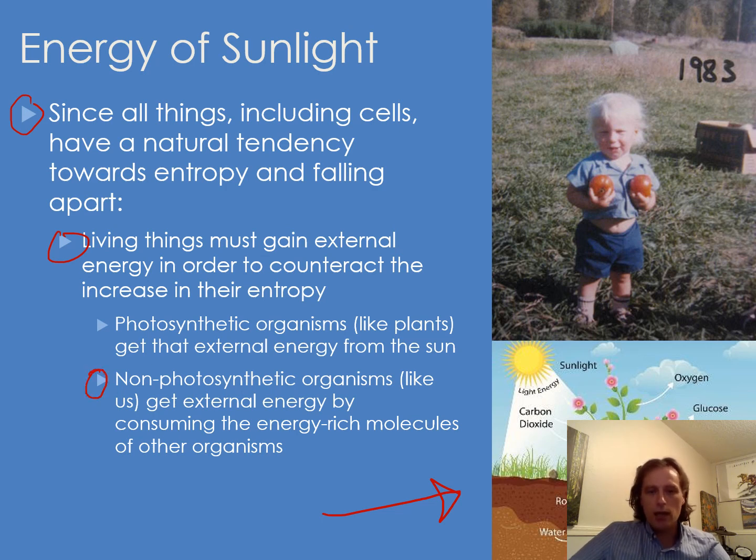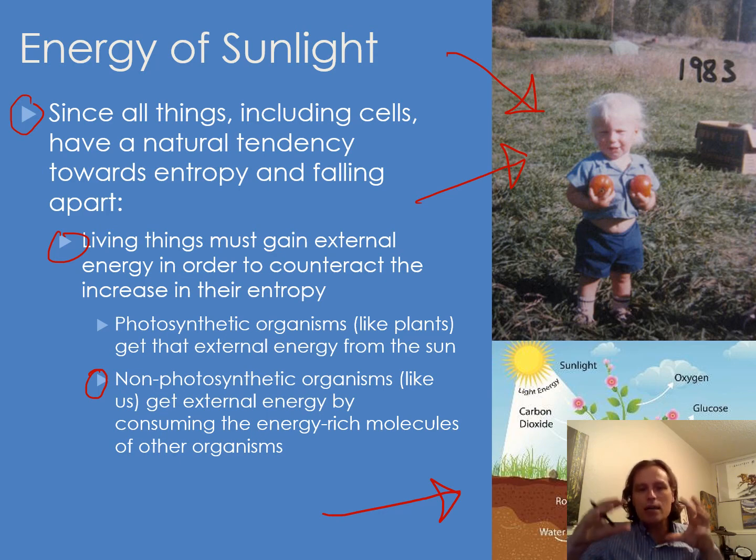Non-photosynthetic organisms, like us, that is me on the right, in 1983, I have found my first tomatoes, the first ones I ever picked. Like us, they get external energy by consuming the energy-rich molecules of other organisms. So little Mr. McCloud here on the right is going to eat those tomatoes, and the energy from those tomatoes will help all the cells of his body maintain homeostasis. The energy from the tomatoes will be used to decrease entropy inside of the little boy there.